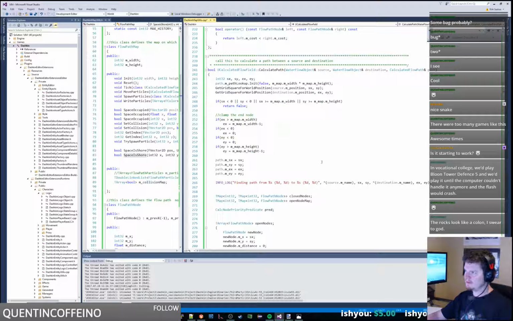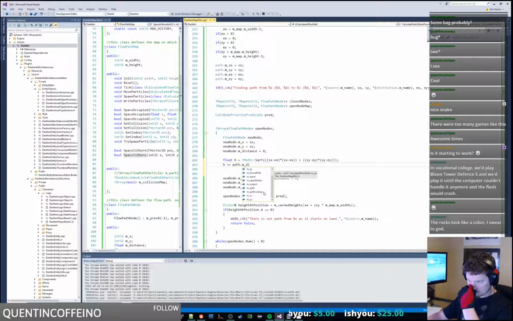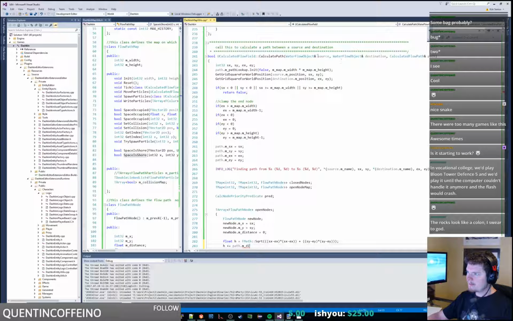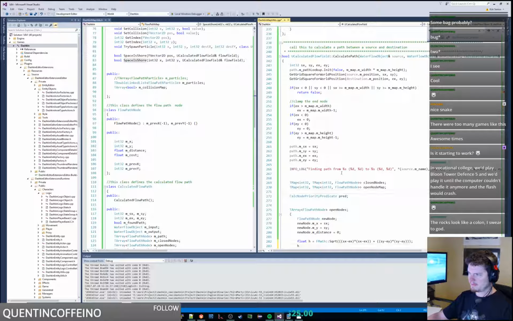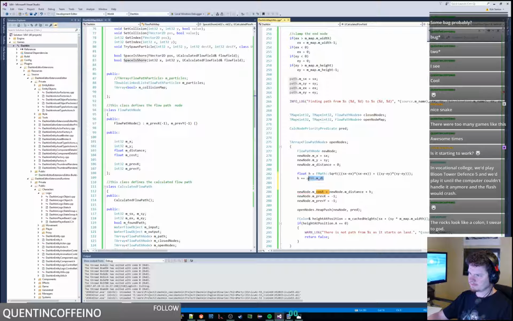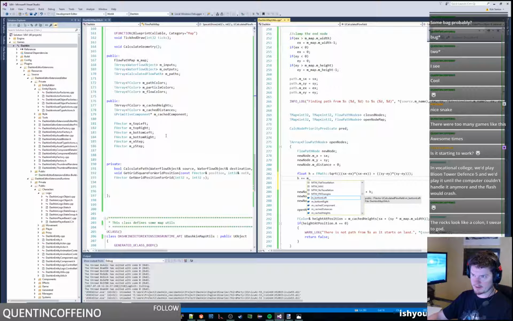We are inside of this thing, so we have calculated flow path. Calculated flow path. This is calculated flow field. So where is this information located?